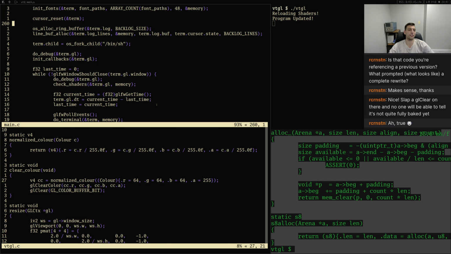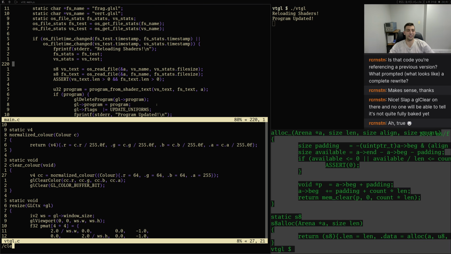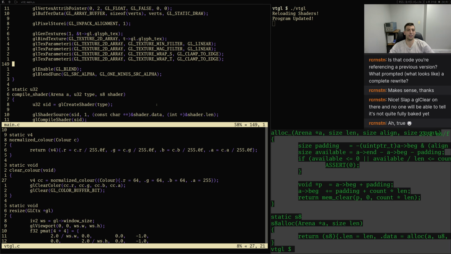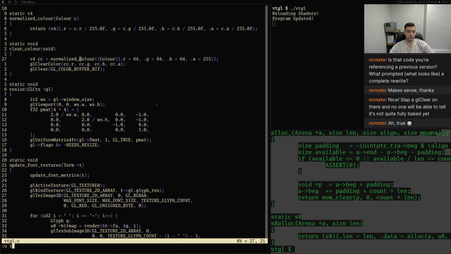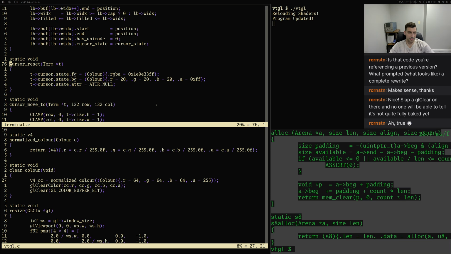I'll do it just for the footage. Where's the? Or is it in the cursor? It might be in the cursor thing. Cursor reset. Oh yeah, it's right here.